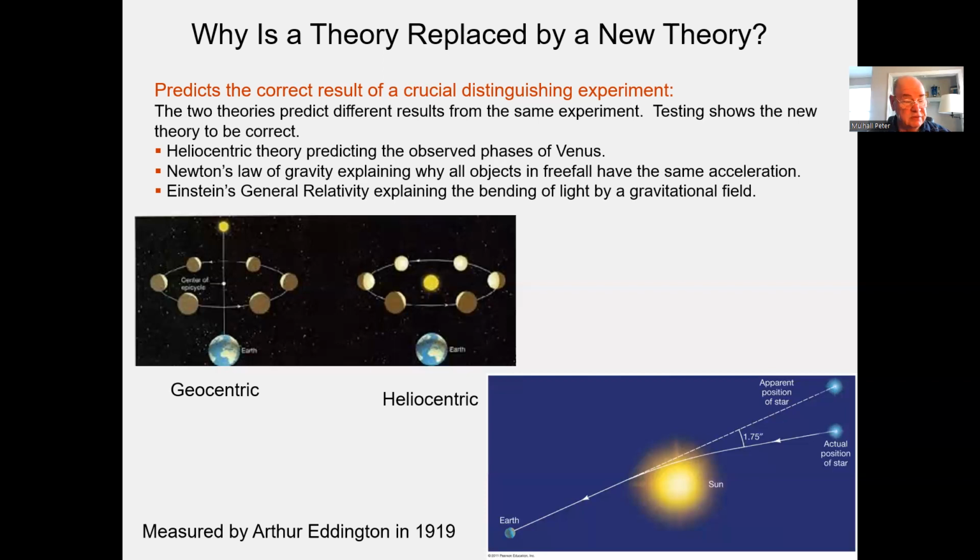This was verified by a very elaborate expedition, going out to Africa with all of his equipment and taking photographs during the eclipse. So they knew what they were looking for, just as Einstein knew what he was looking for to predict the perihelion of Mercury. They knew what they were looking for, and they found it. And this is the event that made Einstein the most famous scientist in the world when this was confirmed.